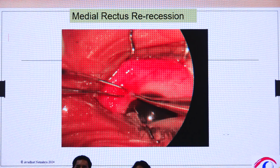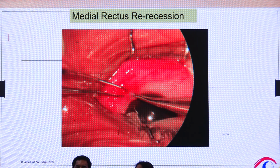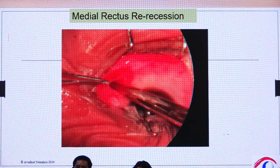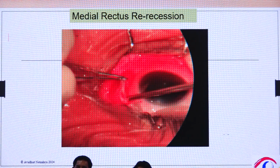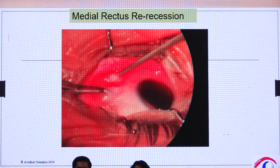This is one of the cases which one of my colleagues had operated. Actually, he had asked my opinion for this case, just based upon the photographs which he shared with me. So ideally, you better evaluate first and then decide, not based upon photographs. When I opened the eye, I found that the recession previously done was only around 3 millimeters. So 3 millimeters of bilateral recession perhaps is not going to give you the desired result if the angle is around 25 prism diopters of ESO.